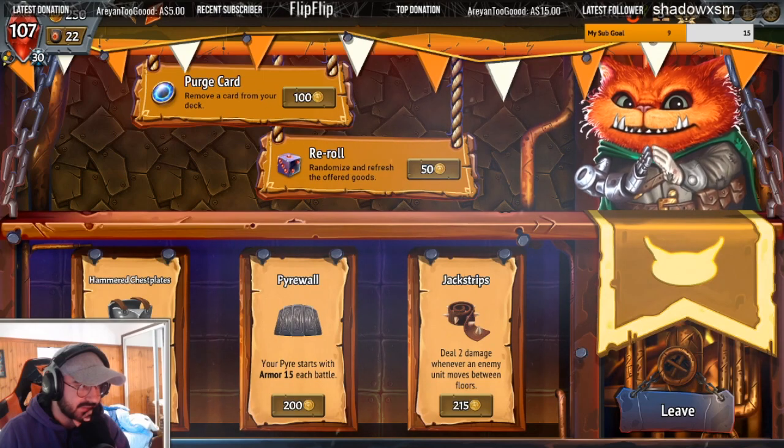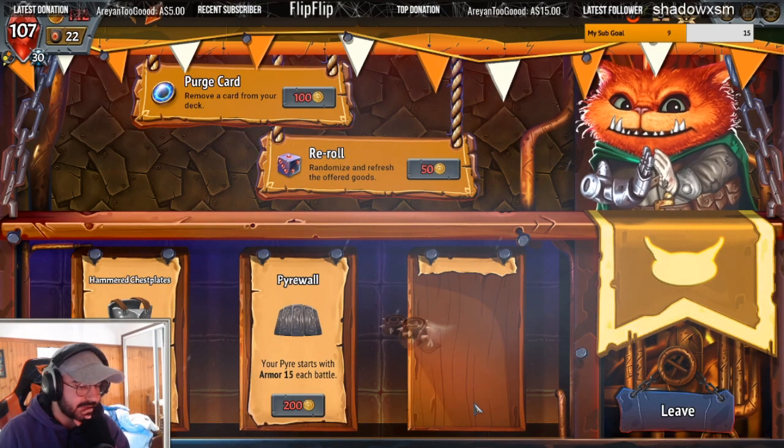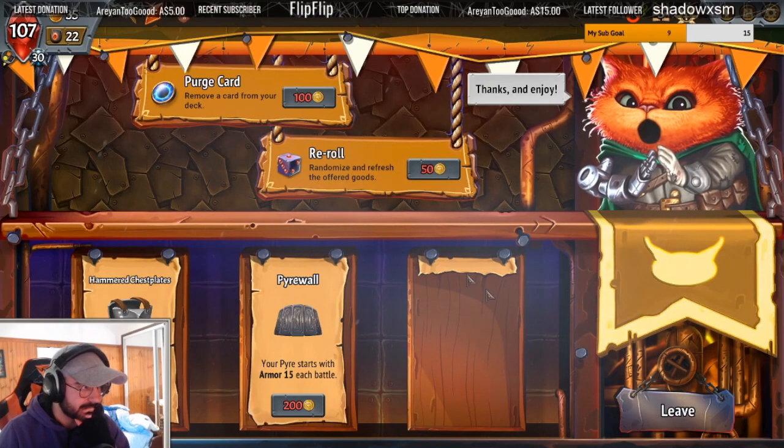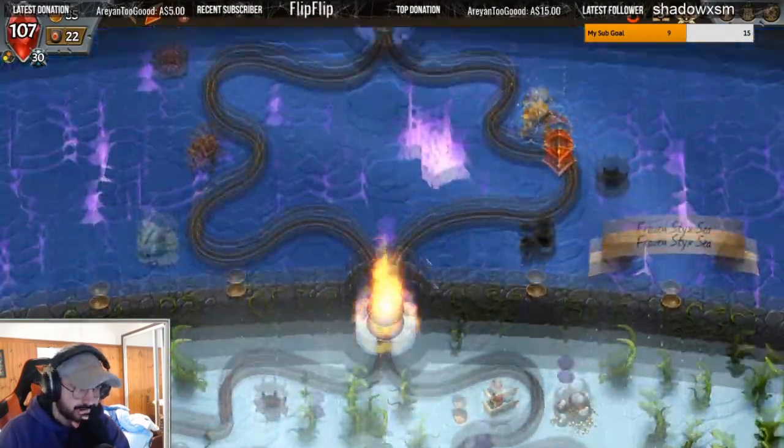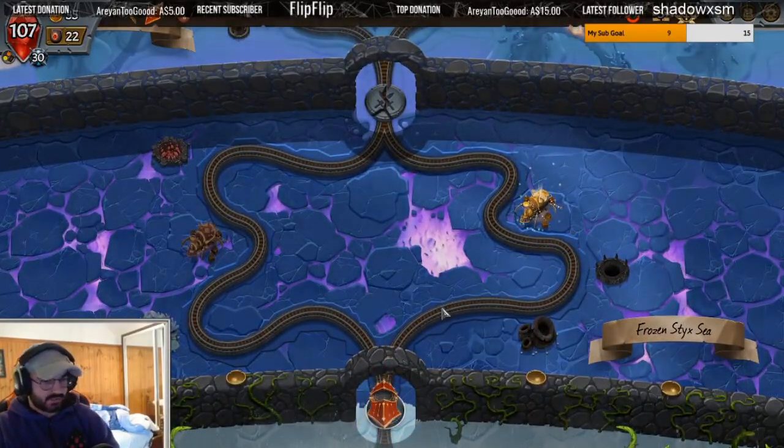Units get 3 plus health. Not the most useful. Seems pretty good. You can kill the little guys. Let's go. Let's go, dude.